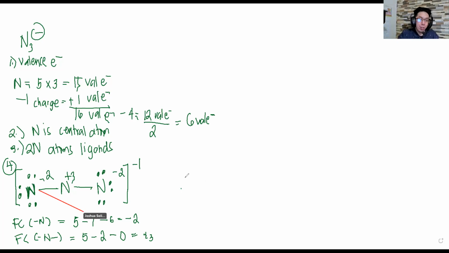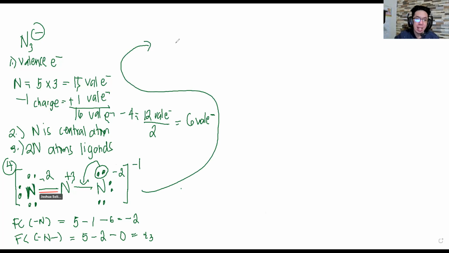Tama? So, kay nino ulit manggagaling yung double bonds, Josh? From the ligand. You'll always get the electrons mo from the ligands, and then transfer them, kasi sila yung electron rich eh. Okay. So, we'll now have our second structure.